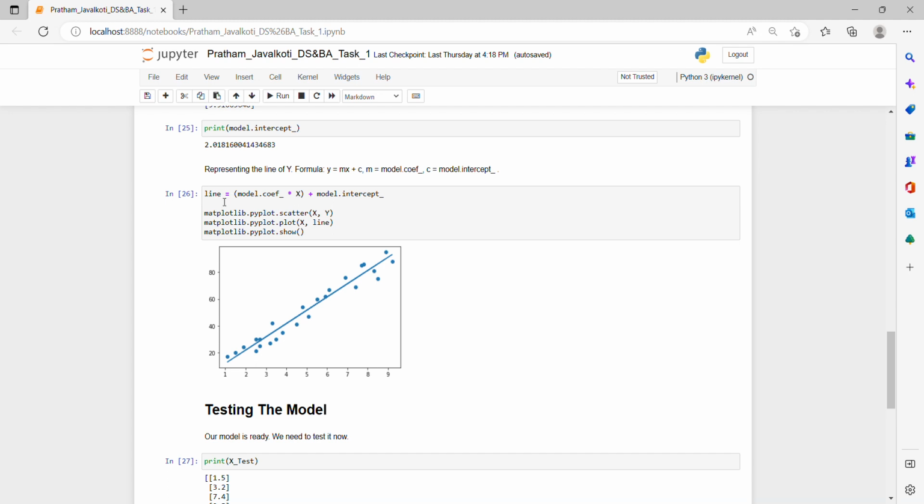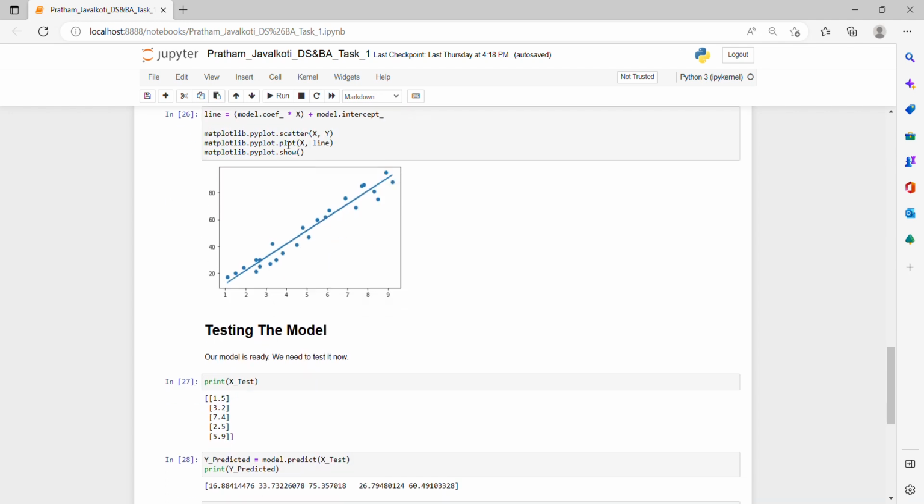So we have to write it in that form: line = model.coef_ * X + model.intercept_. Then matplotlib.pyplot.scatter(X, y), matplotlib.pyplot.plot(X, line). Now we are asking it to plot for us, and matplotlib.pyplot.show, we are asking it to show. So this is the line along which our prediction is going to be done.